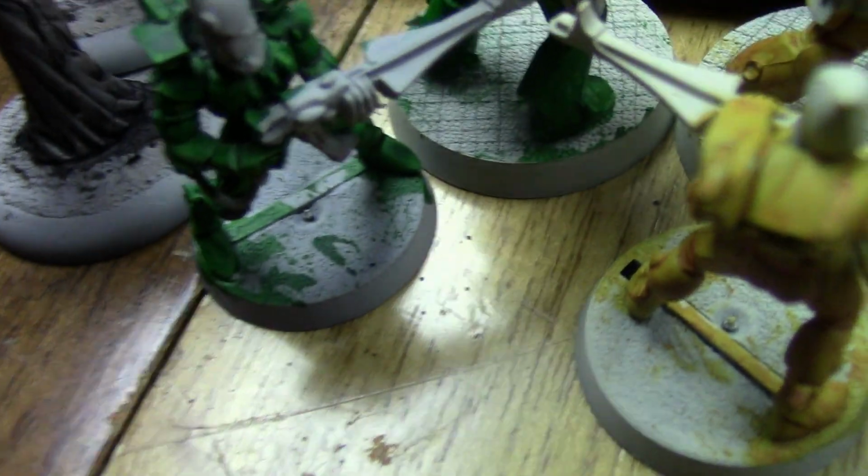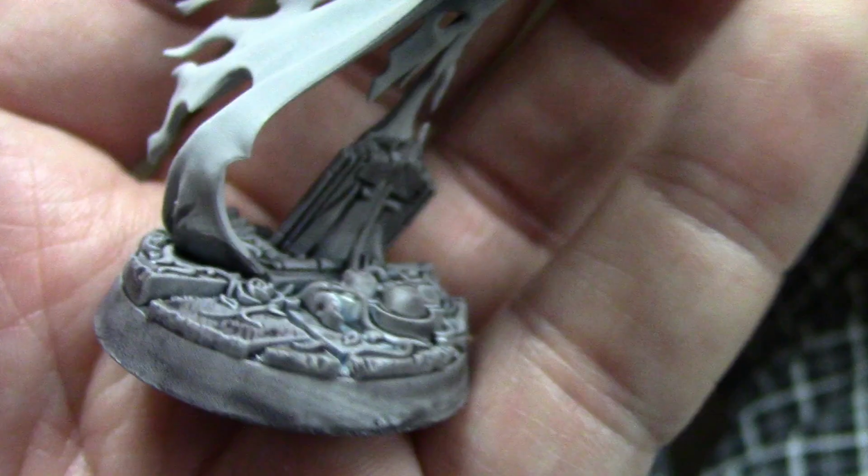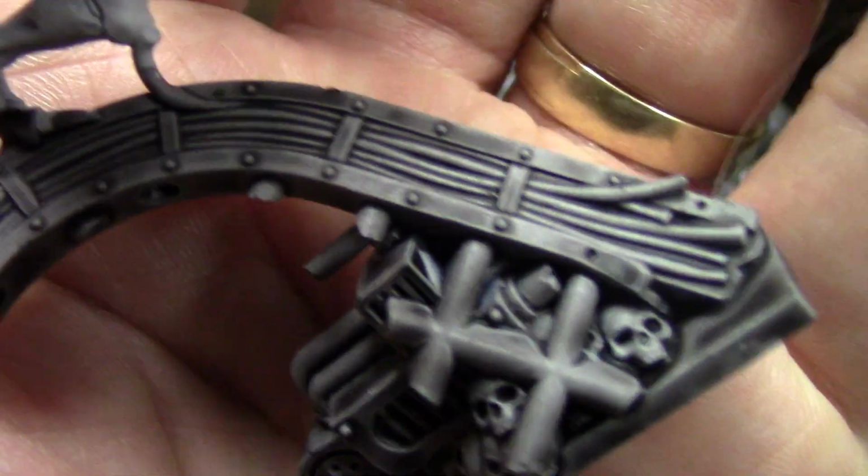So, like I said, it's a great tool to add to your collection of tools, but I don't think that this is the end-all, be-all of paints. I don't think that this is in any way, shape, or form something I recommend. I do not recommend this for beginner painters. None of my friends, any of you guys, you know me, man. I'm going to be straight up with you guys. Any of my buddies that are getting into 40K or Warhammer or whatever, do not buy the hype. Do not go for the hype. This stuff is not for you.